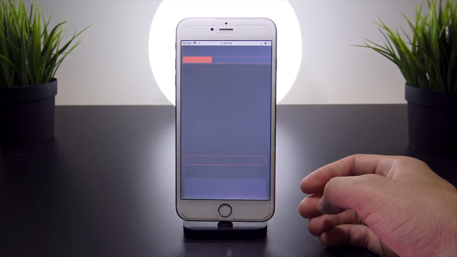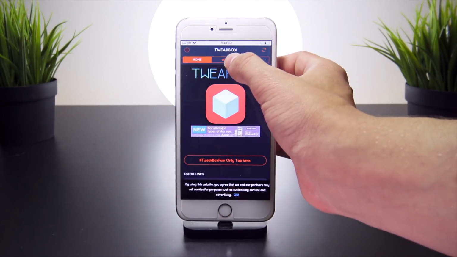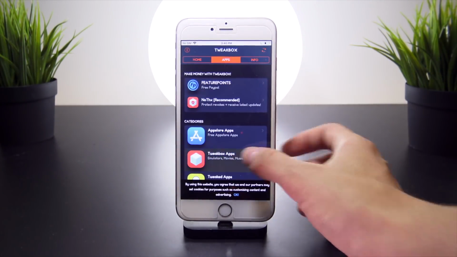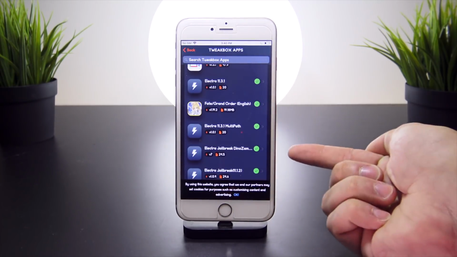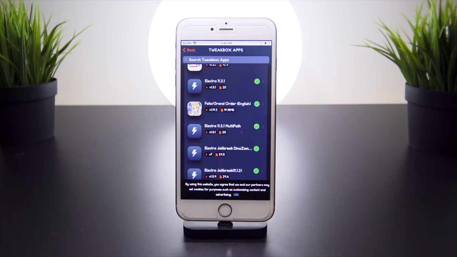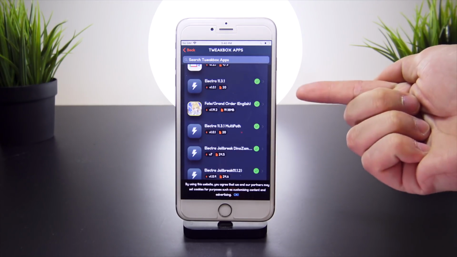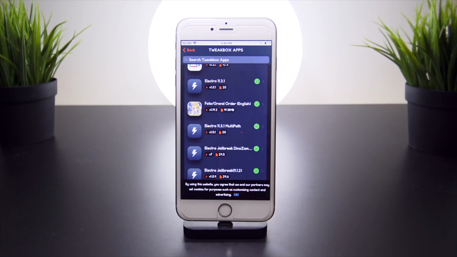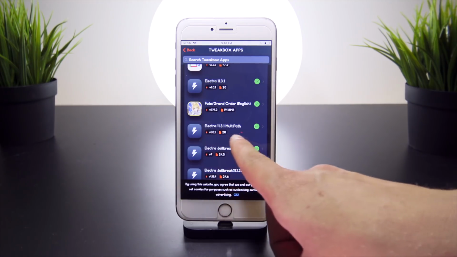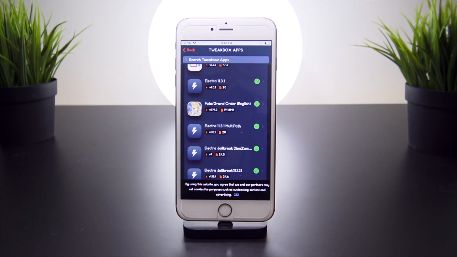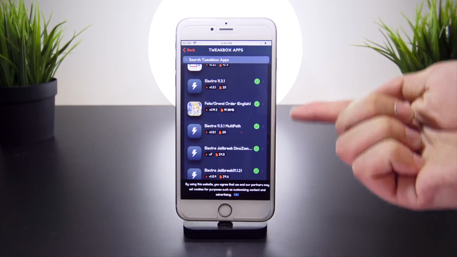We can exit out of this ad that pops up and then navigate to Apps, then Tweakbox Apps, and here you will see multiple versions of the Electra Jailbreak. These two at the bottom are for users running iOS 11.1.2 and below. The one at the top is the official non-developer account Electra IPA for 11.2 to 11.3.1, and lastly, and most importantly, this one in the middle is the version of the Electra Jailbreak that requires a paid developer account to download and install.